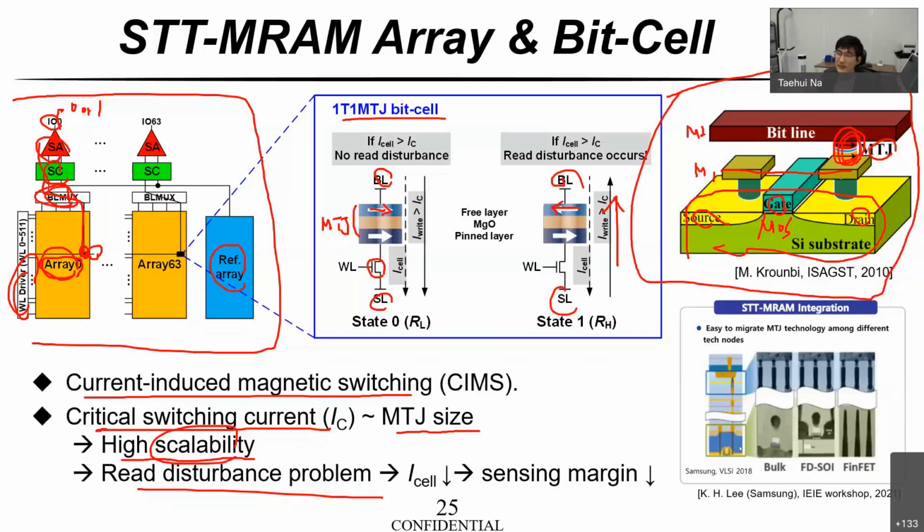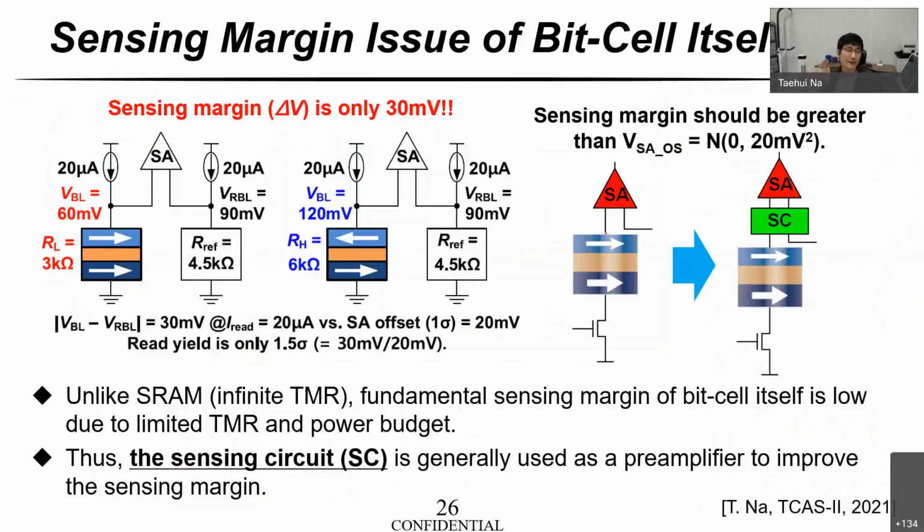So it does not increase any area overhead, and it is very compatible to any other technologies such as bulk, SOI, and the FinFET. Okay, I think I have only almost 15 minutes, so I need to run more quickly. I'd like to deal with now the sensing margin issue of the bit cell itself of the STT-MRAM.